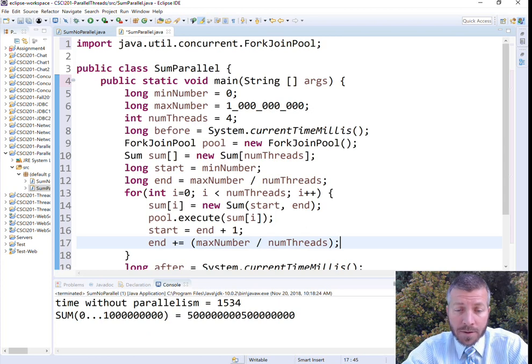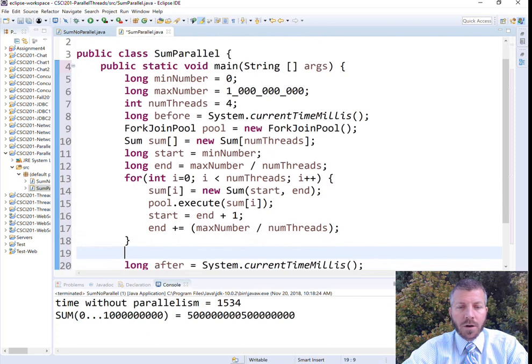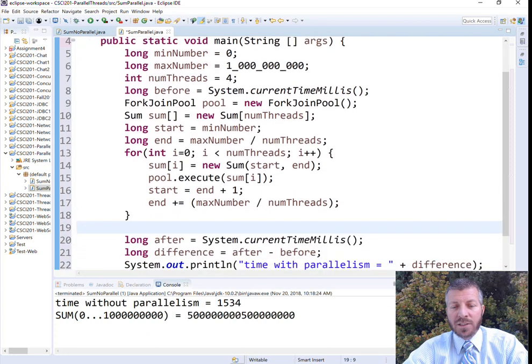So it's going to become 500 million. This will go through for each of the 4 threads that we have, and we'll cover the entire range from 0 to 1 billion. Now, at this point in my code, all 4 of my threads are executing. They're in different cores in my CPU or different CPUs based on your specific hardware.